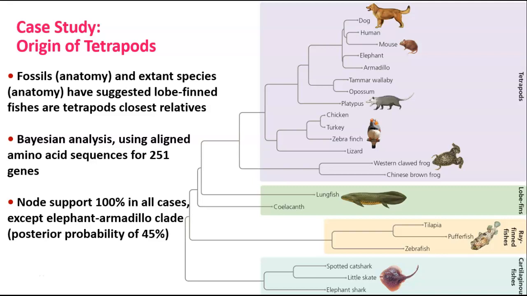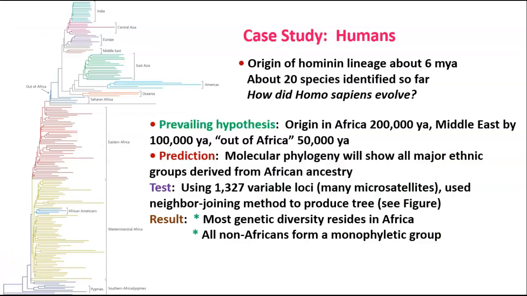So there you go. We've seen an example at the population level. Now we're seeing an example for lineages that diverged tens, even up to a couple hundred million years ago. Well, hey, let's take a look at our own species, good old Homo sapiens. Molecular phylogenetics has enabled us to address questions that we wouldn't have been able to address without our access to molecular data.